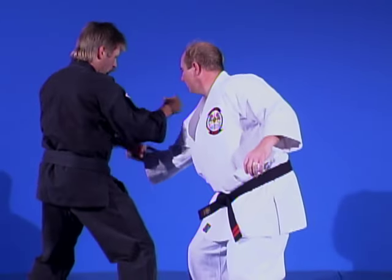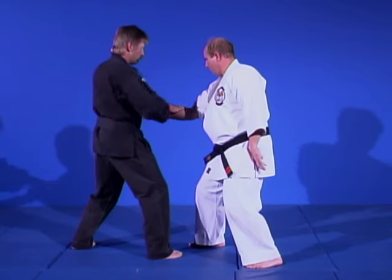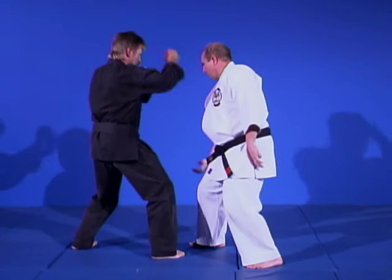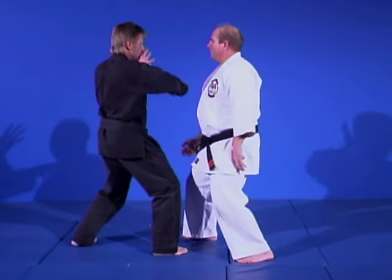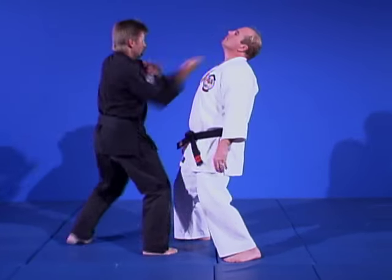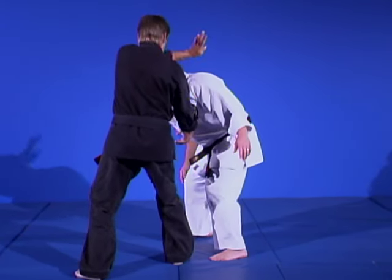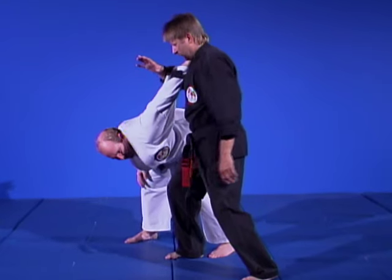Okay, we're going to do this from a different angle. Again, as he comes in, off the line of attack, drive down, right into the form, right in the center. Just like you're breaking a board. When you shoot, that's going to drive down. At the same time, shoot in this shot here, back knuckling down, up, shoot in, up the circle. Up the circle again, and I'll lock this in place.